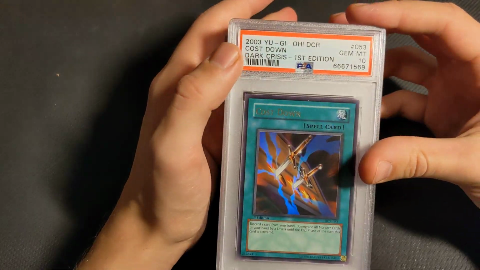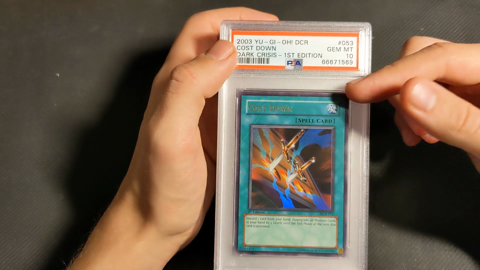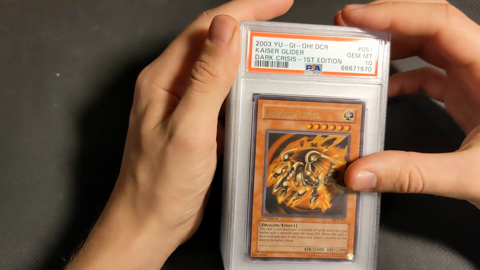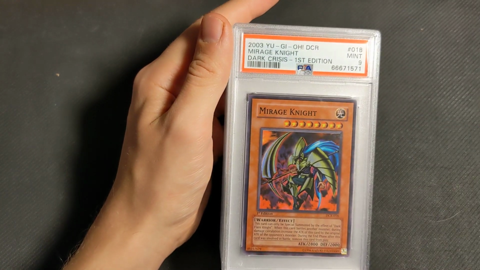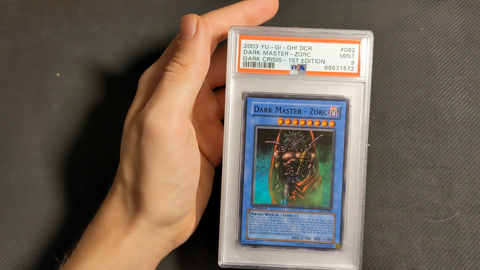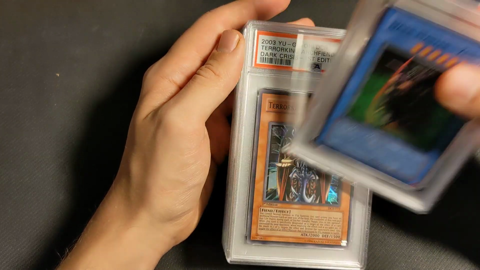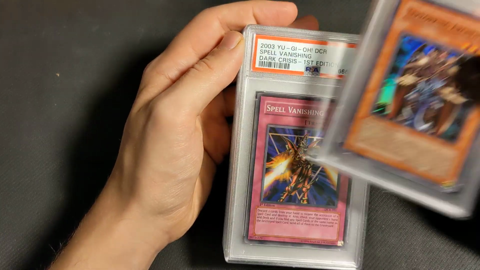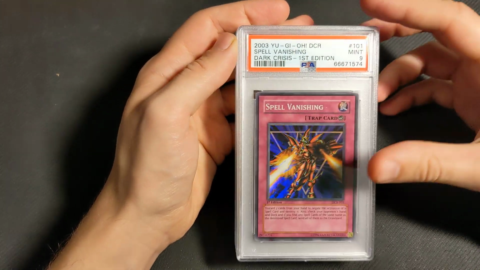This one is a pretty nice 10, cost down. Not sure if I'm going to keep that one or sell it. Kaiser Glider also got a 10. Mirage Knight, would have loved a 10 on this, just got a 9. Zork also got a 9. Terror King Archfiend got a Gem Mint 10. Spell Vanishing got a 9.